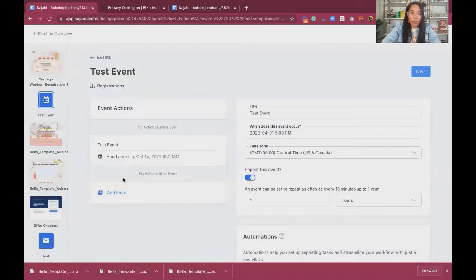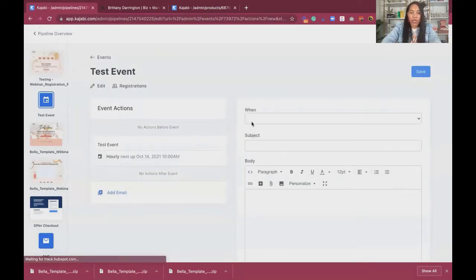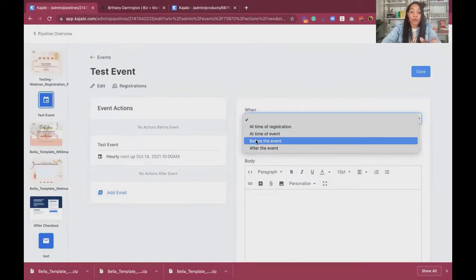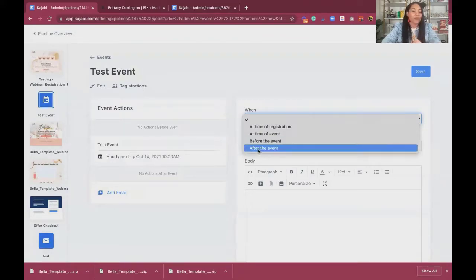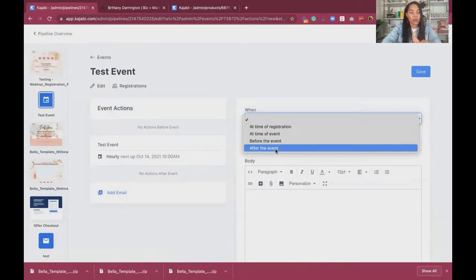And I'm going to share this with them here, and then also share some information about what to do after this sale if they don't move forward. So you can add emails in. And the really great thing is you can add them in either at the time of registration, before the event, or after the event. If you're doing an evergreen webinar, which is what you're seeing over here in this pipeline, then it would most likely be after the event. At least do one at the time of registration, and then have another email that triggers after the event, walking them through why they should join your program, your course, and all of that good stuff.